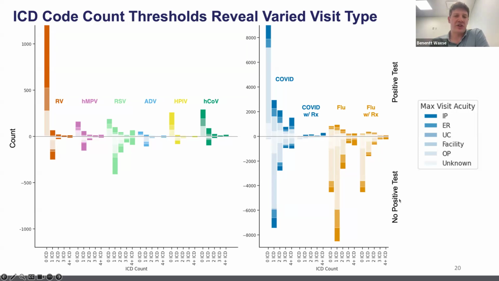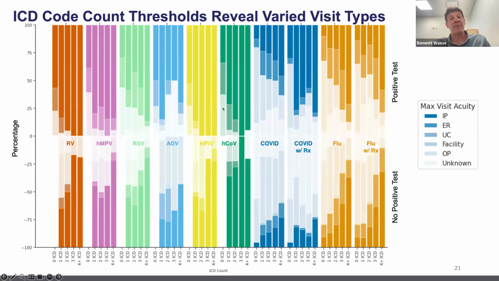Overall, I'm including this just to show us, look at the y-axis limits. They're different for COVID and flu. COVID, even though it's only been around, well, in this data set, 3 years, dwarfs influenza and all of these other viruses that we detect by a significant margin. And overall, I think for something interesting, I'm going to advance this slide 1. So instead of comparing this according to absolute number of counts, we can look at it by percentage.